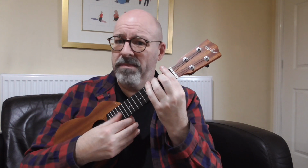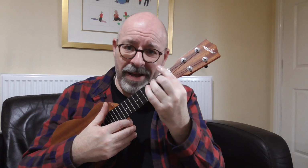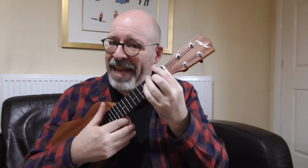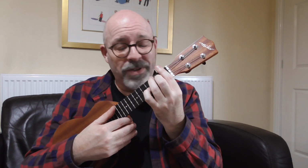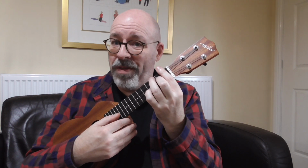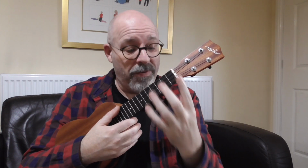Bar chords are often the point where people start to squeeze really, really hard. And usually it's because they're getting a dead string, a rattle, something like that. Most of the time, that is caused by a finger accidentally touching the string next to it. So that dead string might not be because you're not pressing down hard enough. It might be because your second finger, that's supposed to be holding down the third string, is also just touching that.